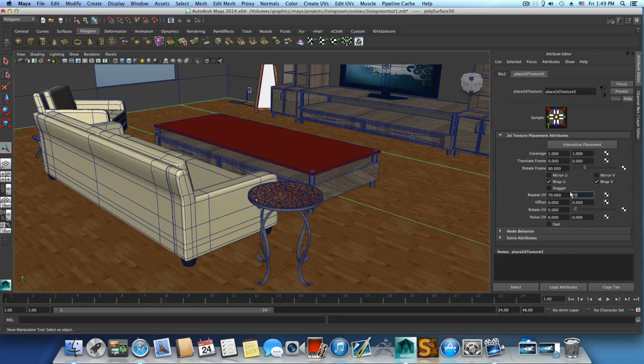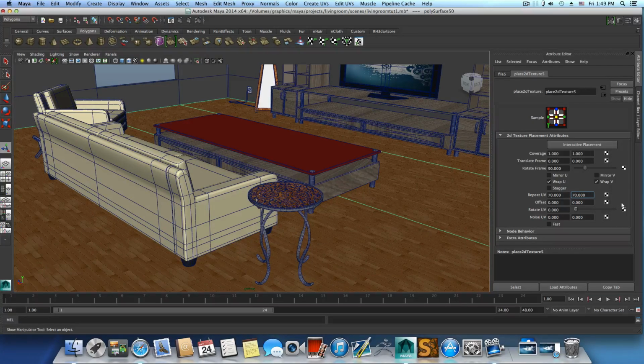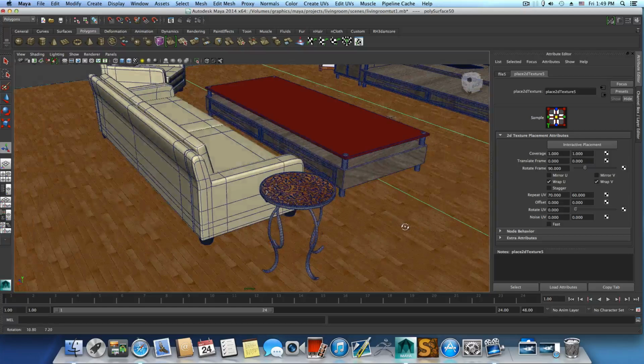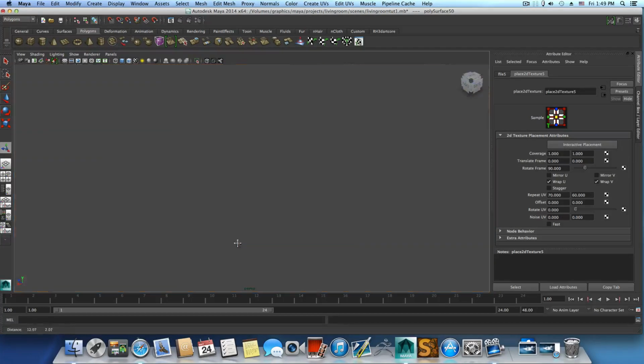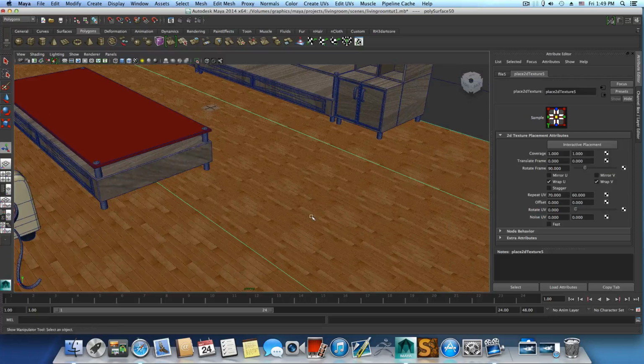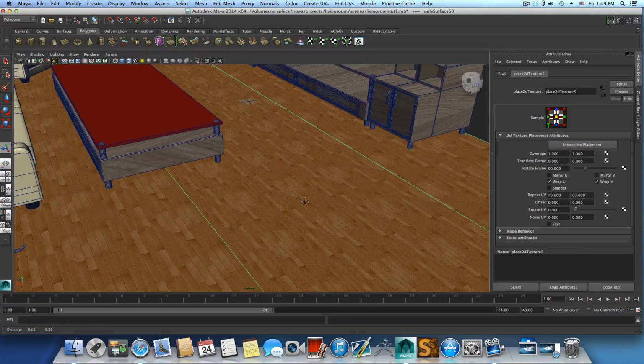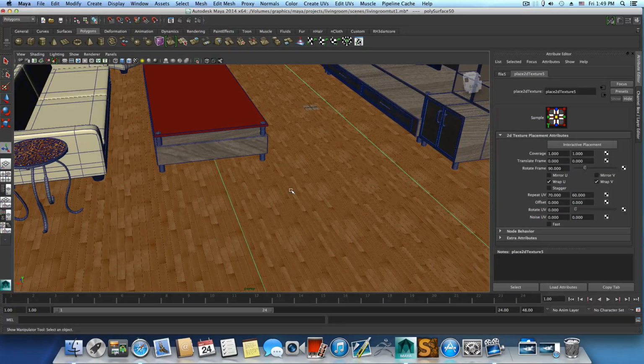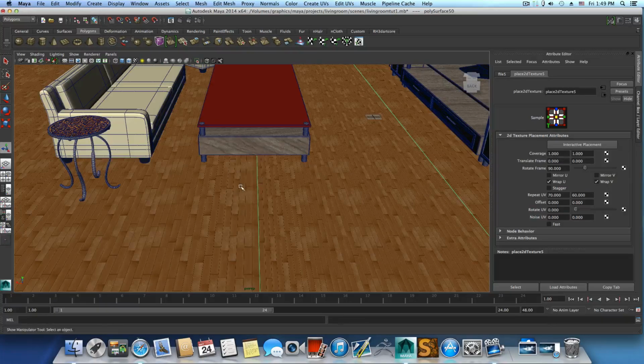So basically it just repeats the same texture. Okay, maybe this will be 60, so they will be a little bit thicker that way. Okay, but generally that looks okay, but we do have problems. You see, these faces here have two different looks, and because of this Maya is having a hard time, she's just adjusting the texture by using the scale of these faces.